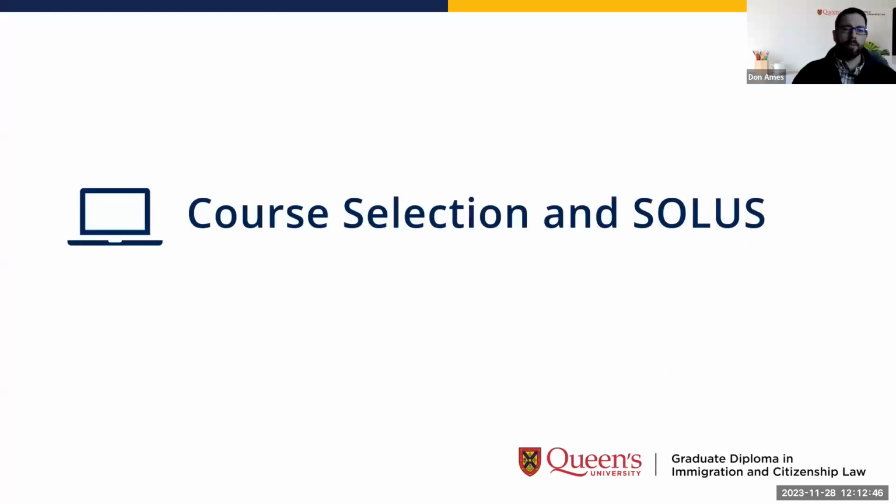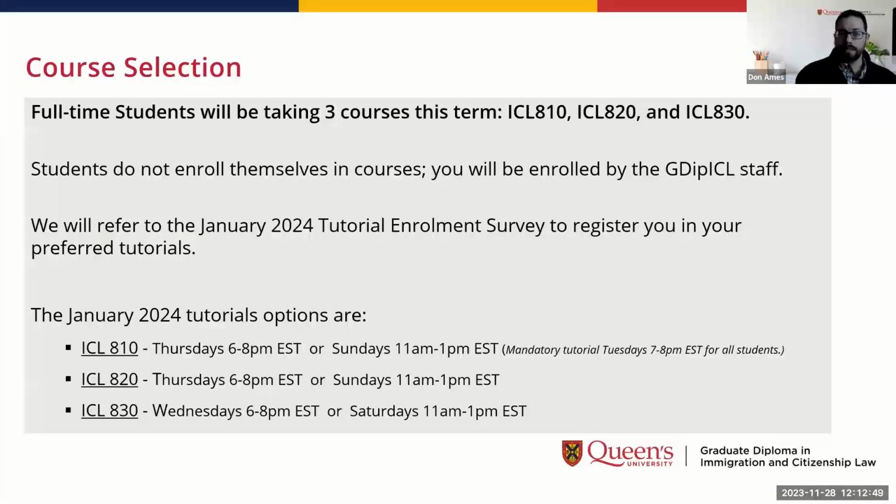All right, let's continue on with course selection and SOLAS itself. So all of our students who are coming in this January are full-time students, and you'll be starting off the January term with 3 courses. ICL 810 will begin your term for 6 weeks, and then you'll be taking ICL 820 and 830 simultaneously after you complete 810.